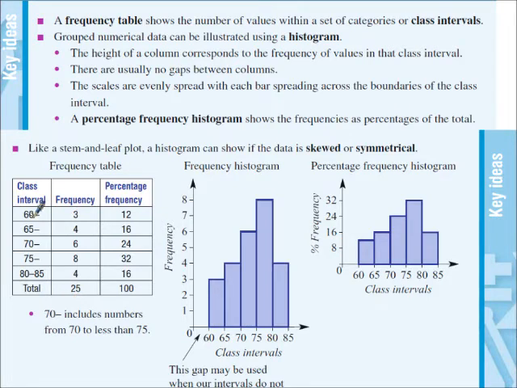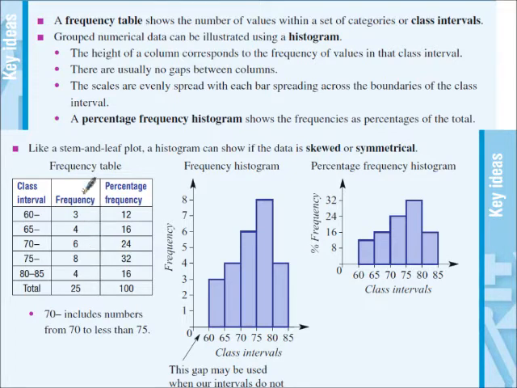3 of them were between 60 and 64, really, because 65 starts the next category. So 3 of them were in that age category. 4 of them were from 65 to 69. 6 were from 70 to 74. 8 were from 75 to 79. And 4 of the people at that club were between 80 and 85 years old. So that's basically what a frequency table looks like, and that's what we use it for, to have a look at groupings.